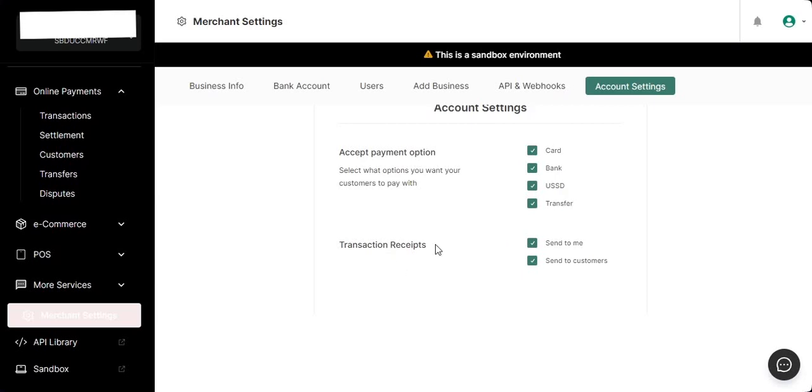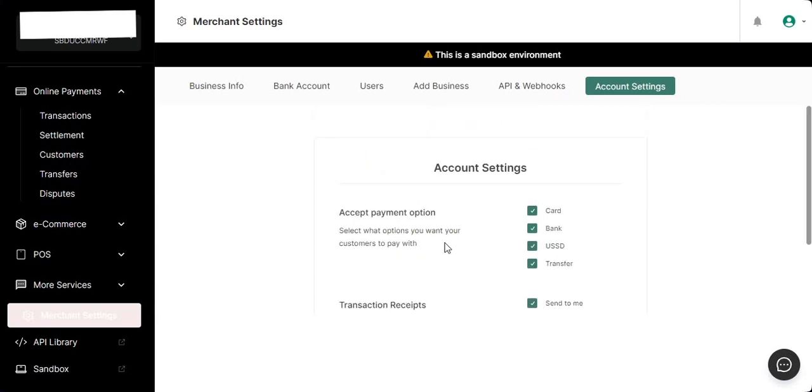Receipt sent to me, sent to user, like to split the receipt. The user will receive the receipt, and you also receive the receipt. So it helps you break down some unnecessary or necessary things, making things easier.